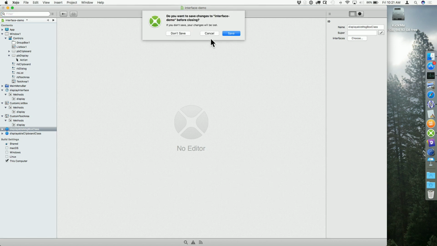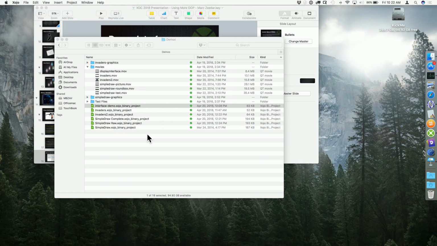And again, all these code examples are available for download, so you can play with them to your heart's content. Yes, another question? Is it possible to put code inside the interface method? No, because the interface method is just a template. You're just telling the compiler these two things are both supporting this same language. They both have this verb, this method, and all you're doing is telling it what it is. There's no actual code there.